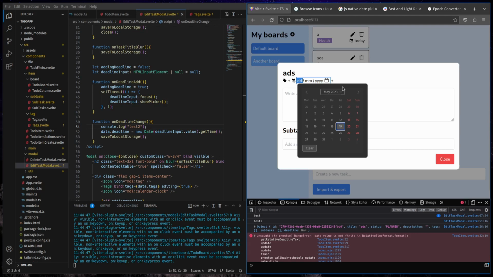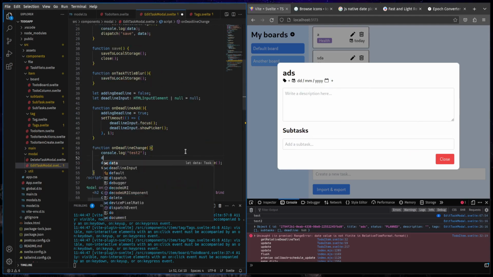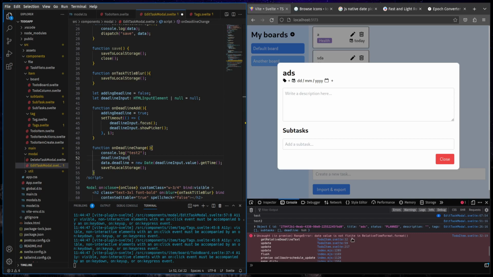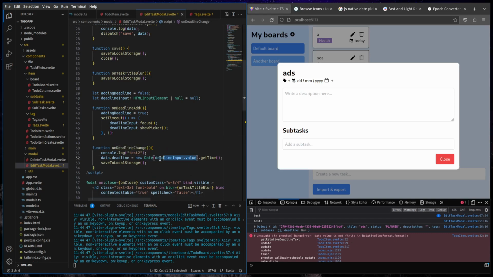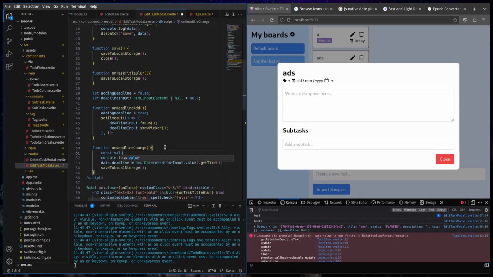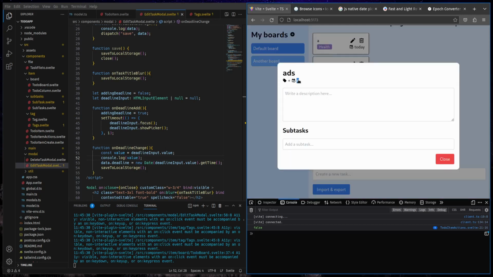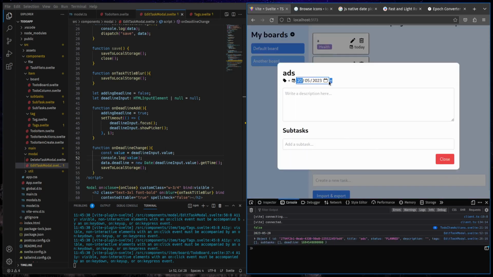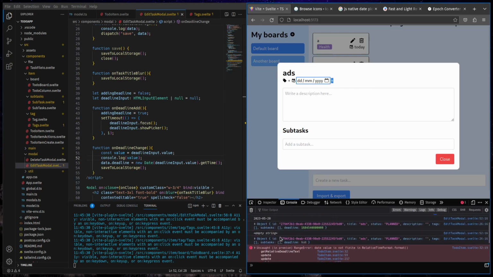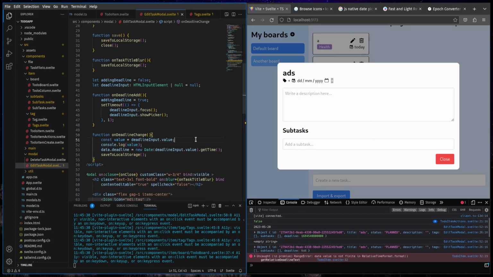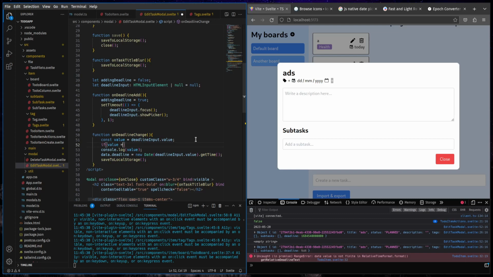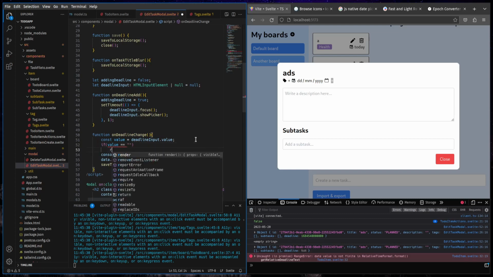I'm not really sure what that was about previously, but if I handle this now and set this to deadline, of course this date is not working out, so we need to handle that and check the value first. So we can do something like const value, we get that value stored in a variable. We can just log it, see what we get. I'm assuming it's just going to show an empty string if we clear it. Let's select something there and then clear it. What will we get here? We get an empty string, yeah. So we just want to handle if value is an empty string, then we can return here.